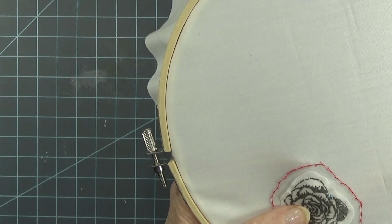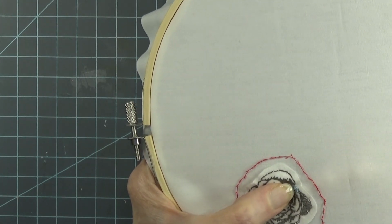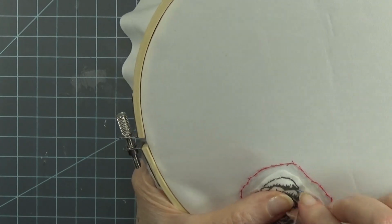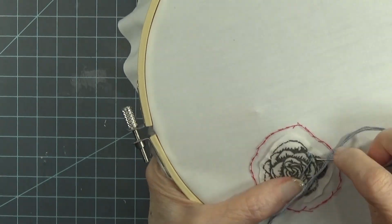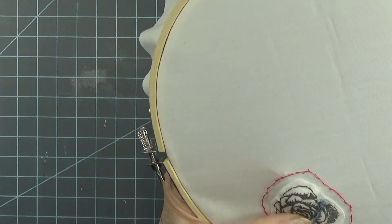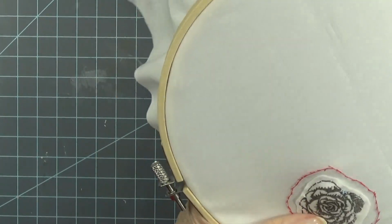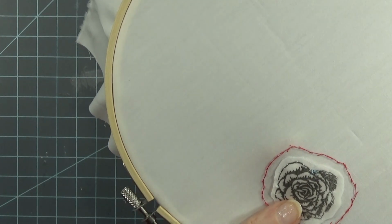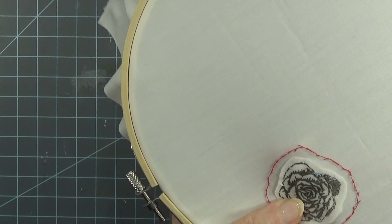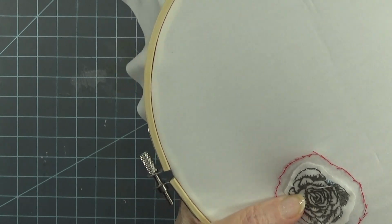Getting out of this little corner we've got ourselves sewn into here. To be as close to that as we can be. There we go.